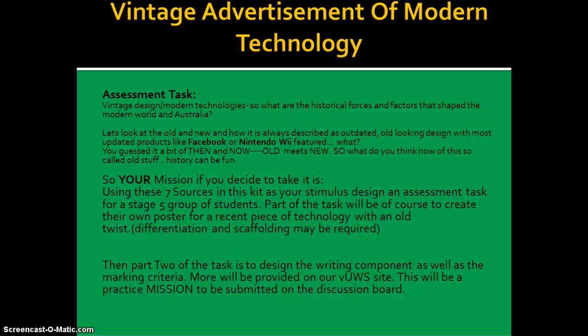So your mission, if you decide to take it, is to use these 7 sources in the kit as your stimulus and design an assessment task for a stage 5 group of students. Part of the task will be focused on a course to create their own poster for a recent piece of technology with an old twist. Differentiation and scaffolding may be required.